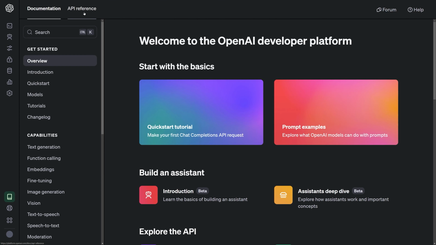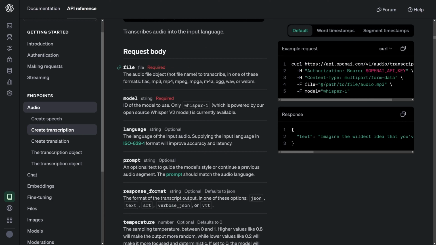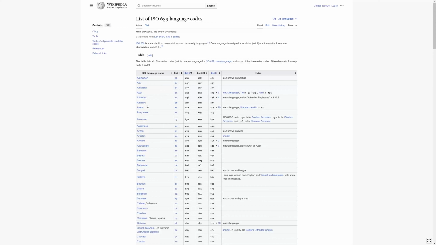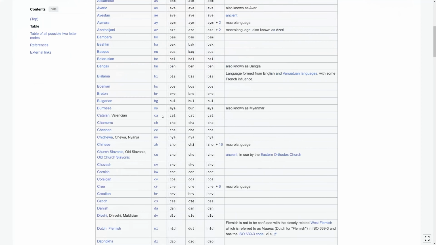You can totally click on the audio, and then you can click on this create transcriptions right here, and it requires the file and then the model, then the language. You can also specify the language that you like. And I was reading this documentation and I just learned a totally new thing. If you want to provide different kinds of languages, or if you want to convert your audio to a different language, for that you're going to have to specify this ISO format. So I'm going to click on that, and here you can see we have different kinds of languages right here.